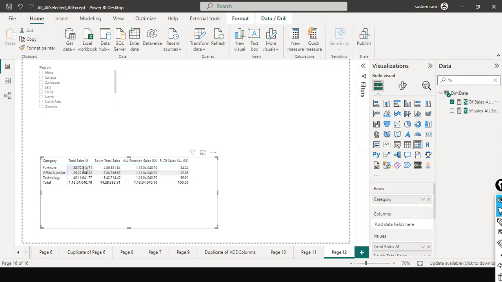It gives me 34% of contribution by furniture. See, sometimes instead of looking at the big number, if you look at the smaller number, you can gain a quick insight. So 39% contribution by technology. It gives me much better insight. Sometimes the percentage gives you much better insight than looking at the bigger number, especially if the sales value is a very big number. With this small number, you can understand quickly, in terms of percentage. So now this one is no longer needed. I can remove it, but anyhow, I will keep it as it is for some time.